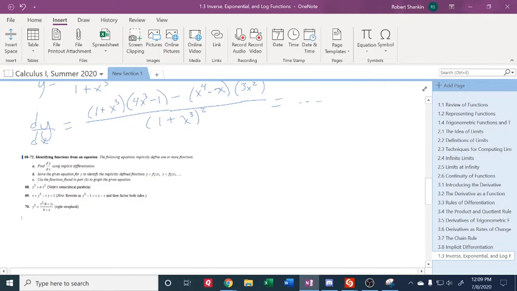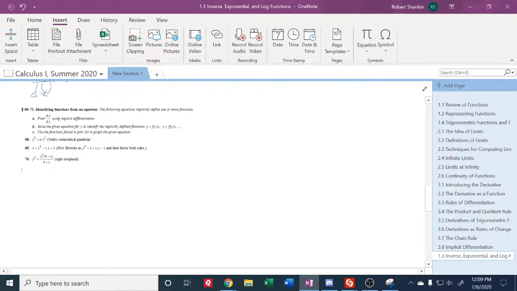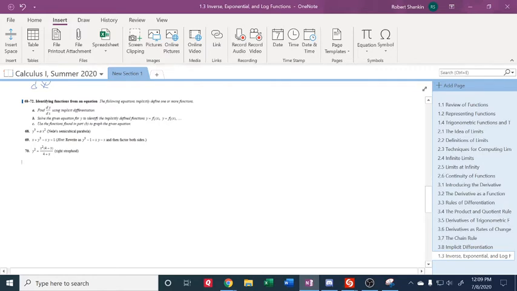Once again, I would try to simplify this. Well, how would I do this one? I'd have to think about this one. I've got to find dy dx. One way you can find dy dx is to solve this explicitly for y by taking the square root of both sides. If you do that, you get y equals, but you have to put a plus or minus. And plus or minuses are kind of awkward to work with. Now the square root of the x squared on the top becomes just x.